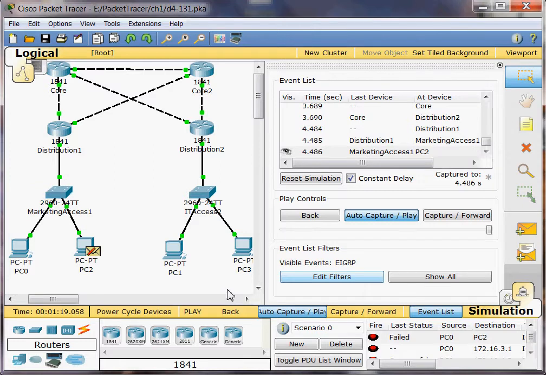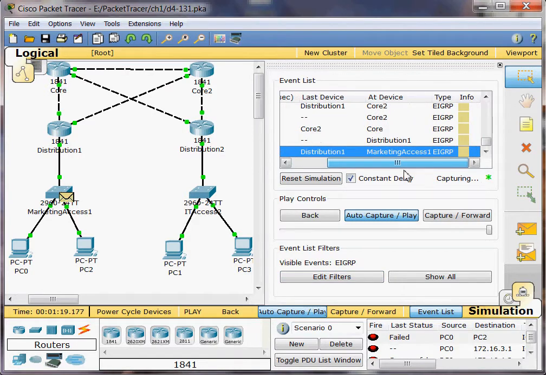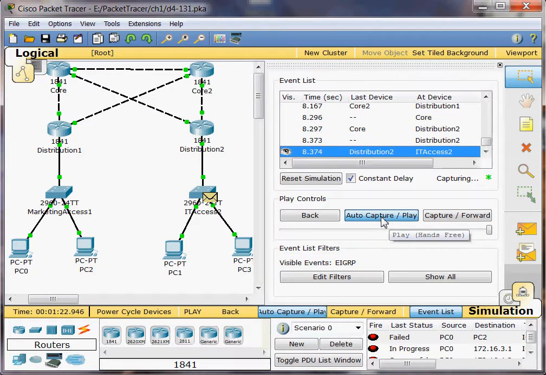Looks like we had another packet not successful. One thing I noticed is some packets are successful and some are not. So we'll have to do a little investigating as to why in just a little bit. Okay, so I think we've done enough checking. We can go ahead and stop that.